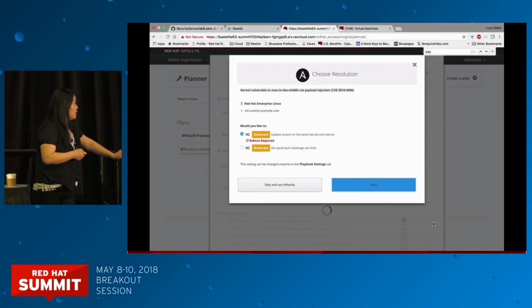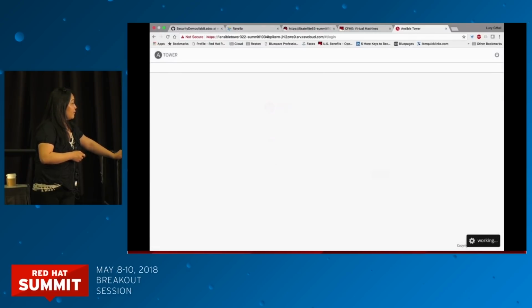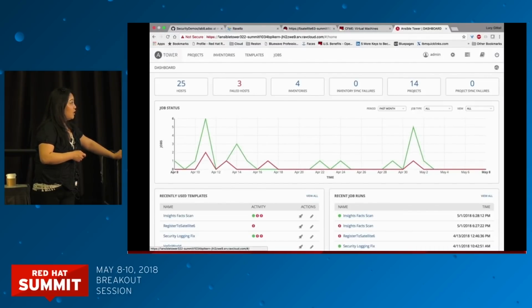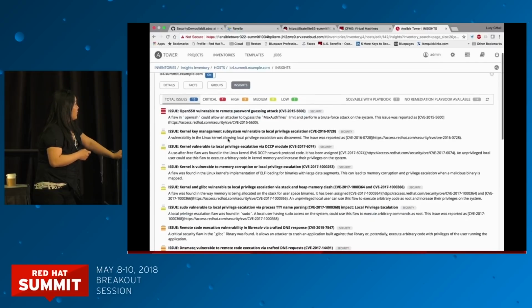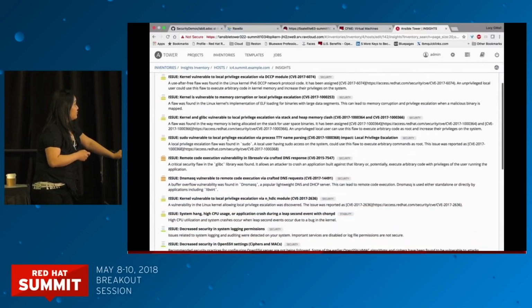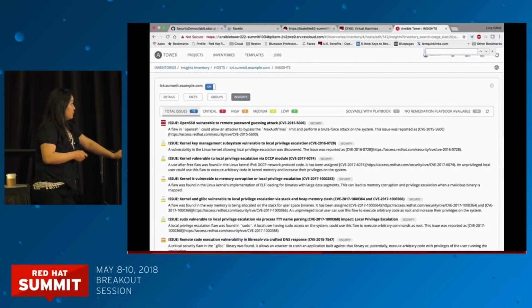I also have a choice: do you want to do this fix or this fix? Because this one has a reboot required. This one doesn't. Insights gives you these kinds of choices. And then I'm going to save it. Now I'm going to go to Ansible Tower and launch this playbook against my systems. Ansible has Tower integrated with Insights, which means from Ansible Tower you can actually see these security issues that we saw earlier from Insights as well.